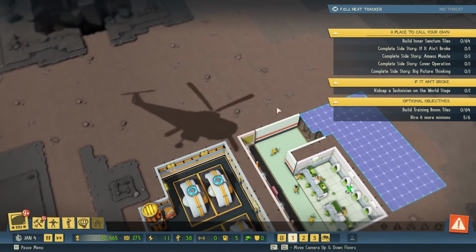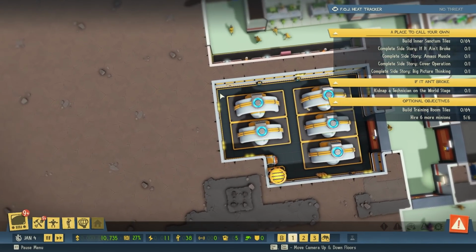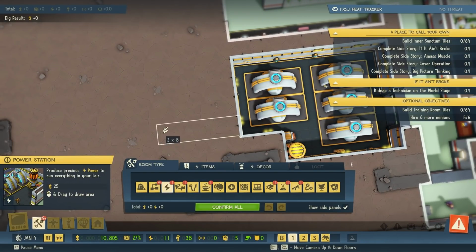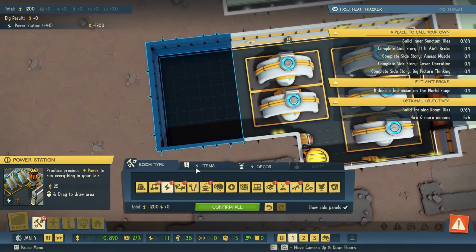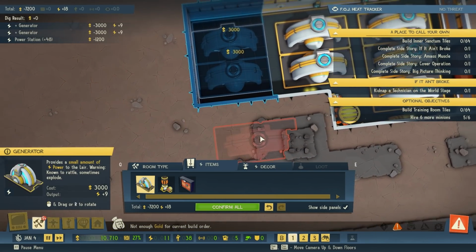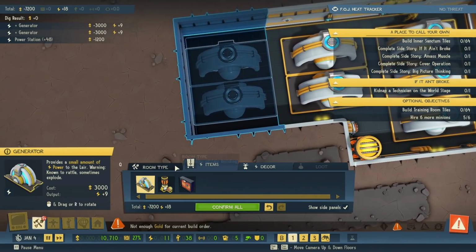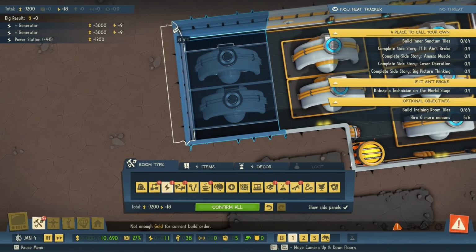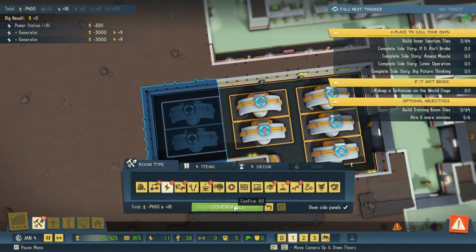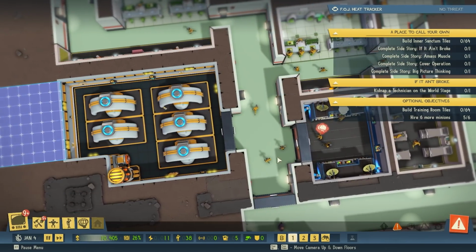Right, let's have a think of where we're going to put more power. You know what? One of the things I could do is simply extend this room. There's no real reason not to just yet. Let's expand that out and drop in another 2 power plants. Not enough gold, so we're going to have to draw them out one more. Let's complete construction, otherwise I'm not going to be able to walk around them, and that will vex me horribly. There we go. That should be good.